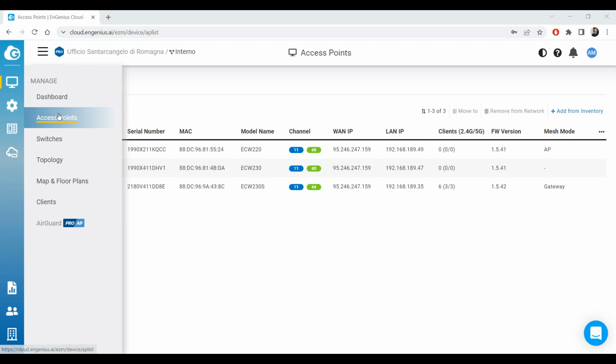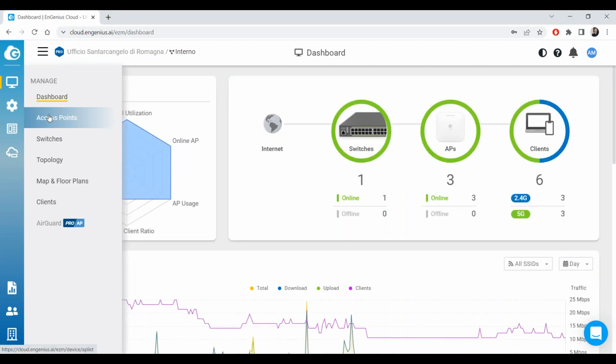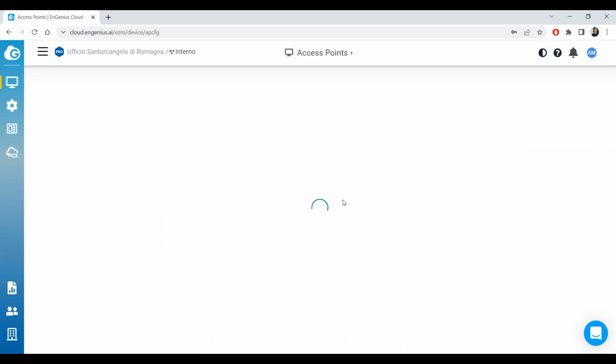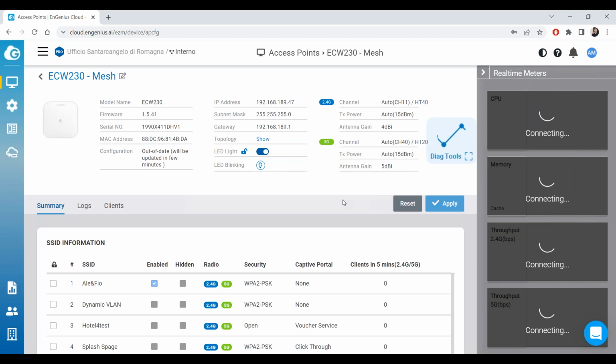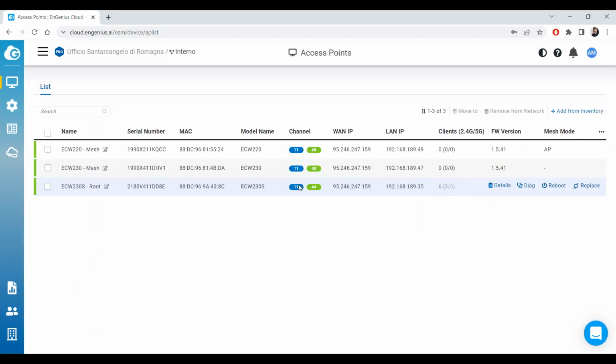In the meanwhile, we wait. This access point will go online. I think this real-time test is good to understand better how it works. No, still cannot. I need to wait.